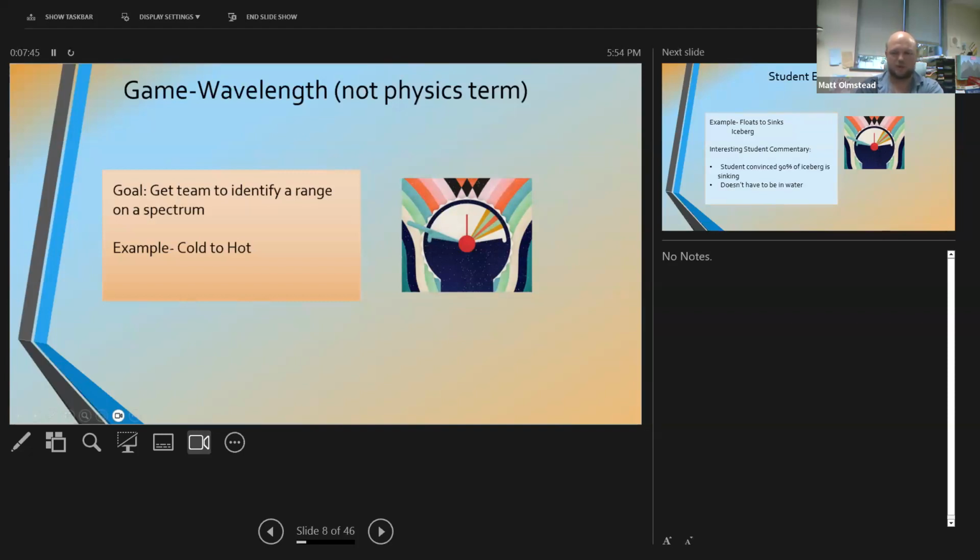You've got some sort of spectrum. We're going to say cold to hot, but it could be fast to slow. It could really be anything. And one player looks at this and says, I want to get them to get something that's on this end of the spectrum. And then you're going to take this blue marker and cover it up. People have made versions of this to work online during COVID, and they work really well as well. But here, let's just say I had cold to hot. I know I want you to guess over here.